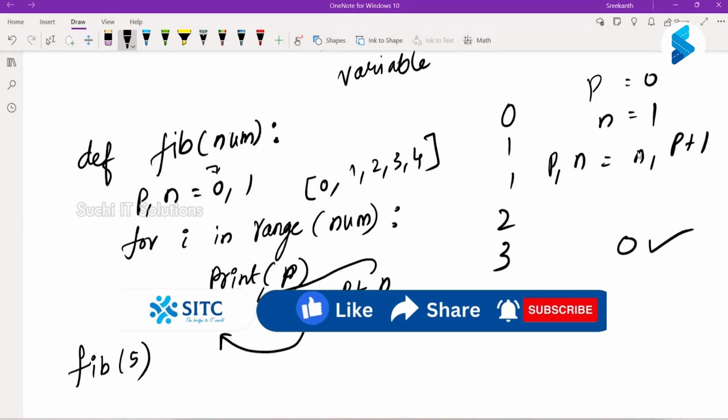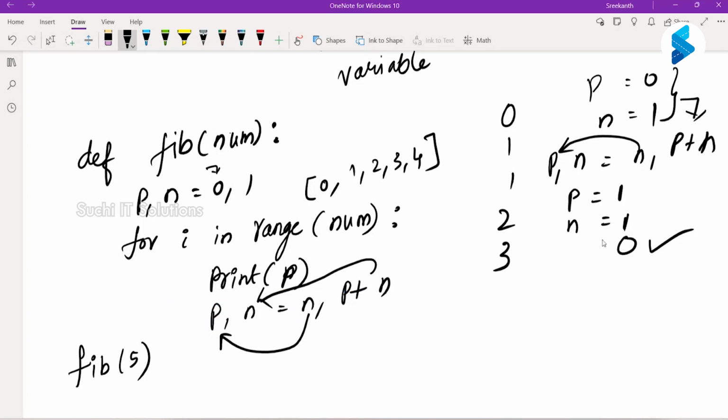So p is equal to 1 and n is equal to p plus n. In this case, p plus n is how much? 1. Both became 1. This is one iteration completed.